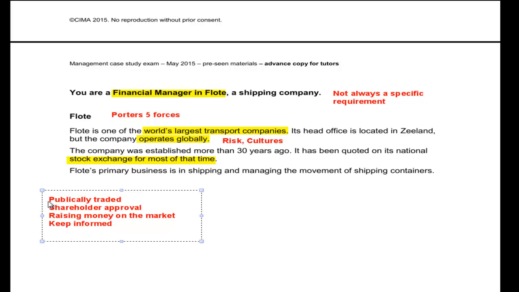Now, in addition to shareholders, the company must also take heed of what is going on in the marketplace. Obviously, if the company makes a poor decision or is perceived to make a poor decision, this will affect the share price, this will affect the value of the company, this will affect the value of the shareholders' holdings in the company. So when you start trading publicly, you have to be very aware of all your actions, because they can have a direct effect on the value of the company. Even if you haven't lost any money, as in the company's money, you lose the perceived value of the company within the market.